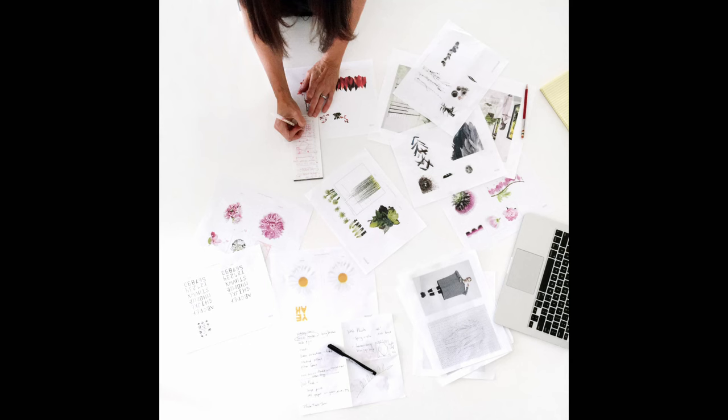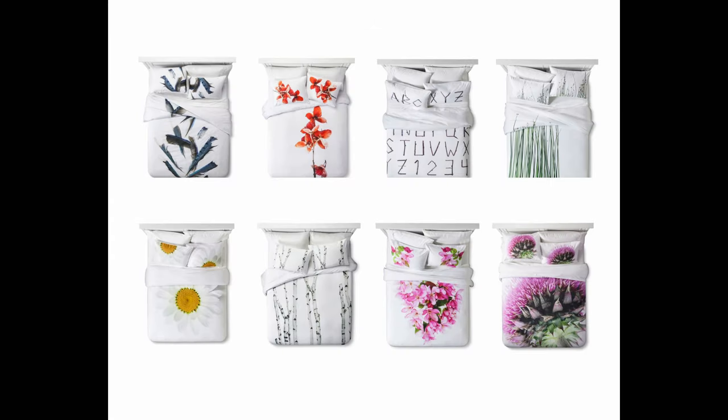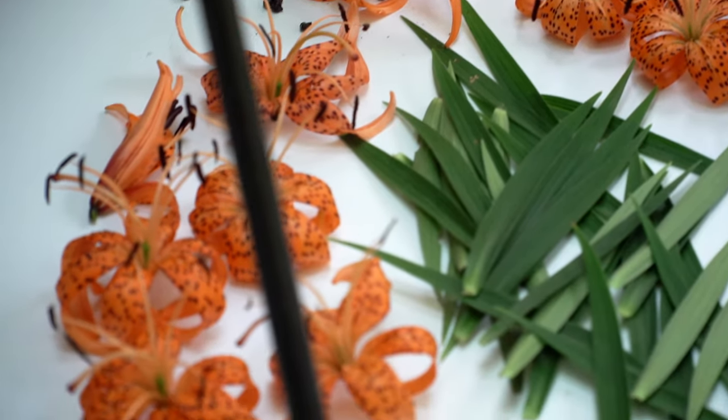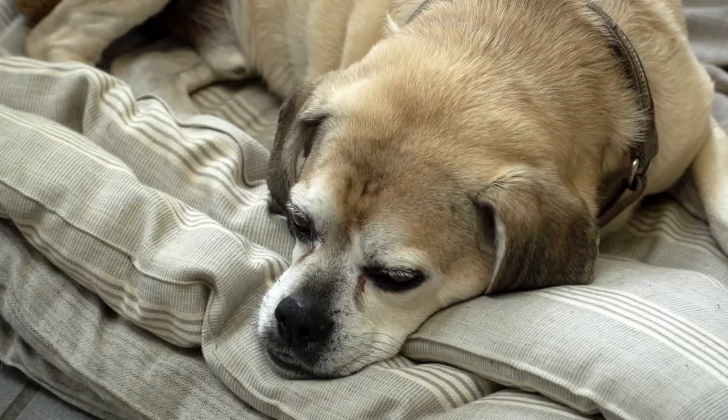Now Mary Jo's photos appear from book covers to home decor lines at Target to the walls of family resorts. I'm still in a little bit of disbelief that me on my kitchen floor, on a white poster board, after walking that neurotic puggle — that is something that people are finding beautiful.